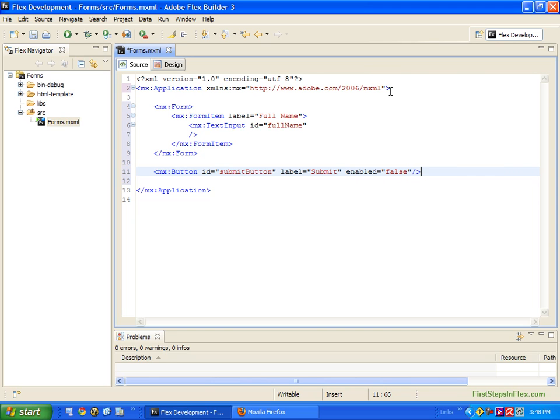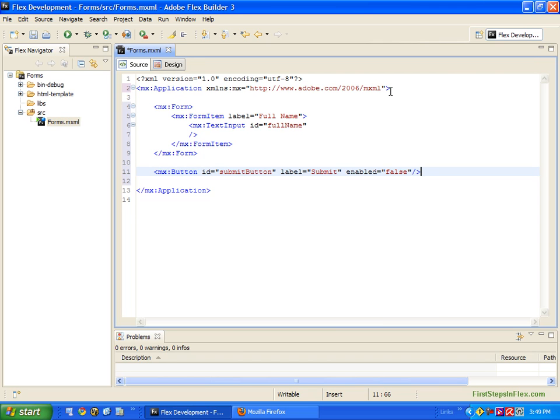We don't want that submit button to be enabled unless the user has entered something correct into that full name text input. Ordinarily, when you click this button, it would do something over the internet, right? Yeah. In this case, we don't have a click handler on the button to actually do anything over the internet, but certainly in a real application, we would wire this button up so that it would send the validated information up to the server or store it in a database, whatever.